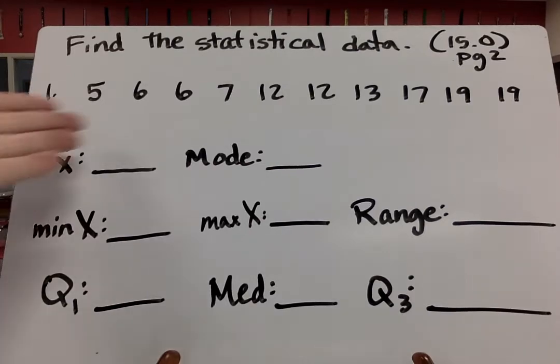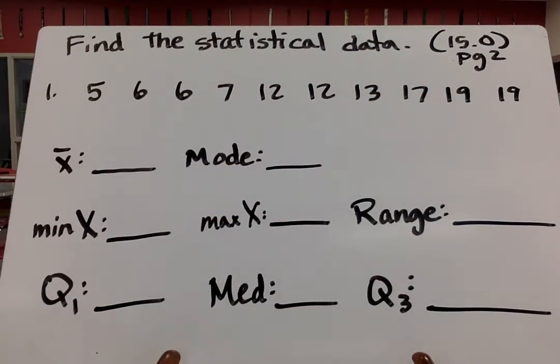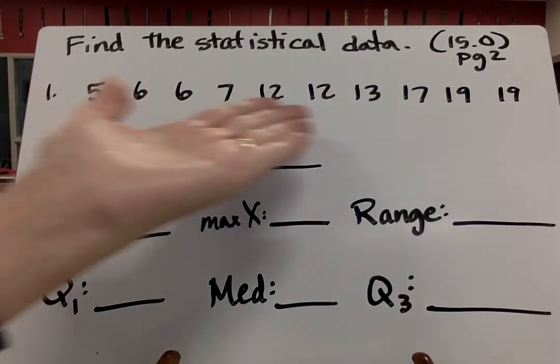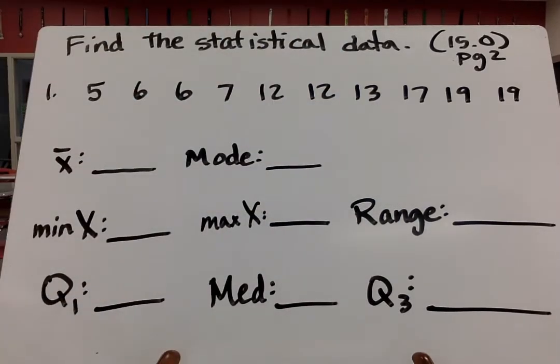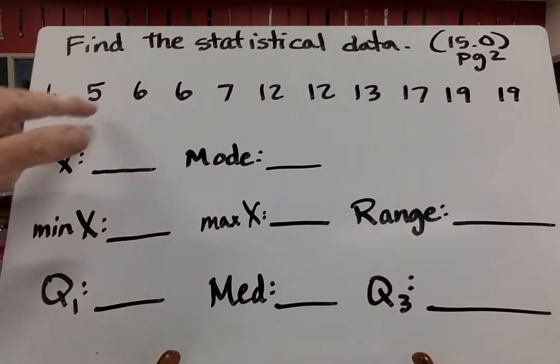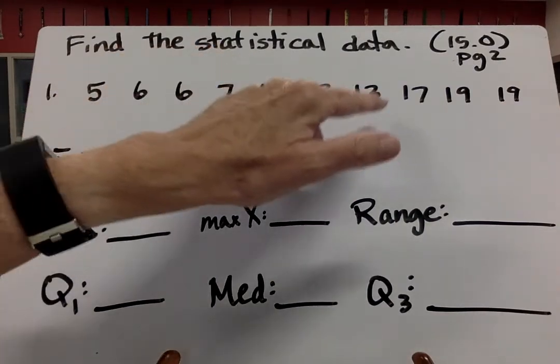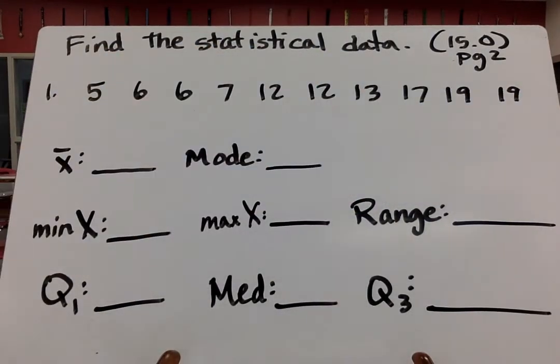Okay, so we have this list of numbers. And this is really nice because this one's actually listed in order from least to greatest. If your numbers are not listed from least to greatest, make sure you list them out. And the other thing I do is I always count them out like 1, 2, 3, 4, 5, 6, 7, 8, 9, 10. And then I check back to number 1 on page 2, and I make sure there's 10 numbers so I'm not missing any numbers. So that's the very first thing that you do, okay?